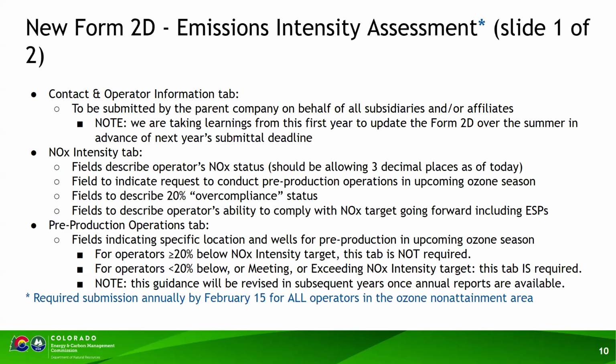Now we understand that in rules it says "director may require." For this first year, we are requiring it for all those operators that meet that second bullet right there. We do intend for this guidance to be revised in subsequent years once the annual reports are available and we can start to fully implement the comparison of the annual report versus interim reports going forward. However, this is the guidance for how we'd like to have this filled out for this first year. Next slide, please.